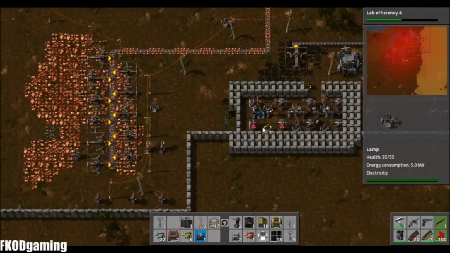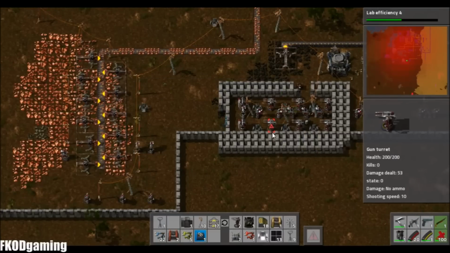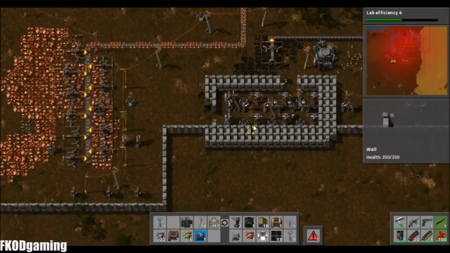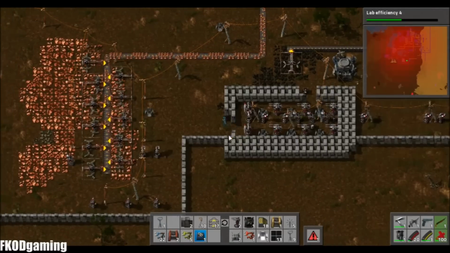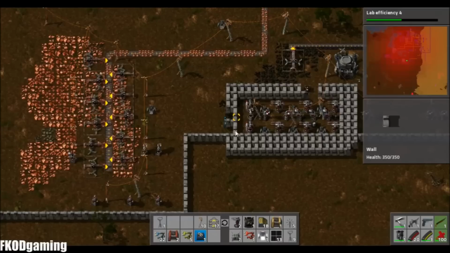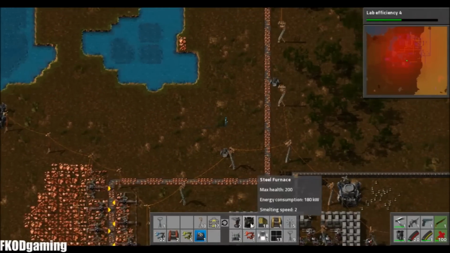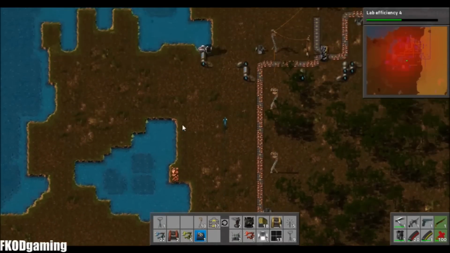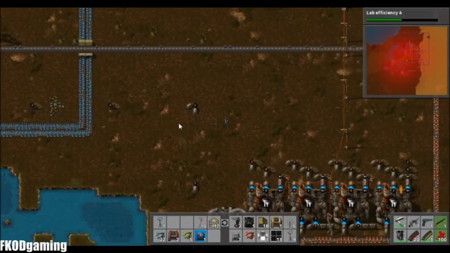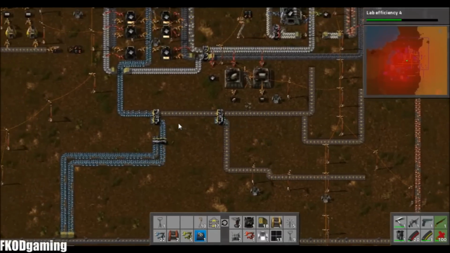Let's go ahead and throw some ammo in here. And can't reach it. Screw it. Whatever. Okay, so I really do not know what to do at this point. It's always the start of an exciting episode, isn't it?